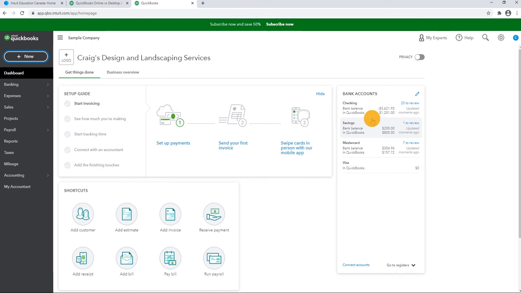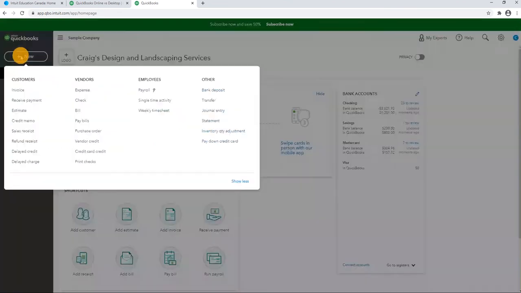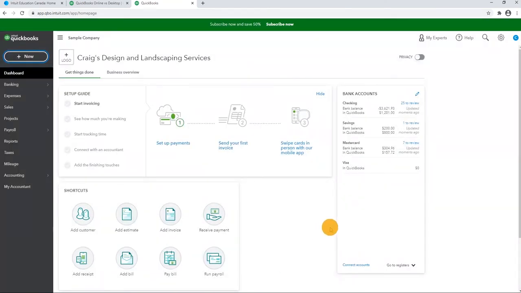Okay, we call this reconciliation, which is a very important procedure in accounting work. I'm going to talk about that later. And we have some shortcuts that will lead you to the transactions you want, like add an invoice or add a bill. So you can get to those functions either from this shortcut, or typically I would like to use this New button to create new transactions. All right.